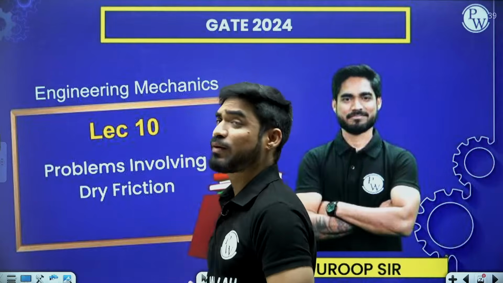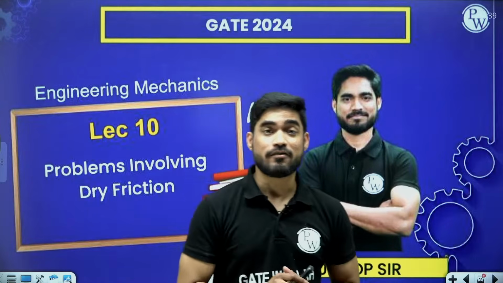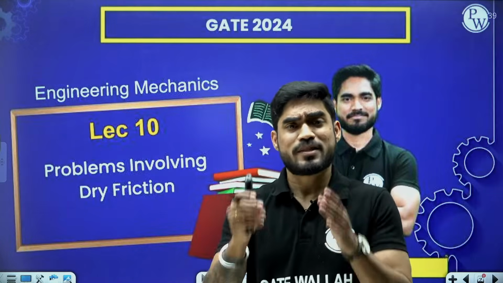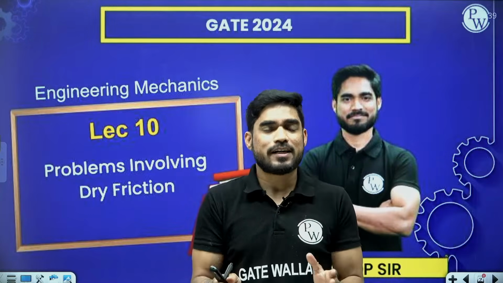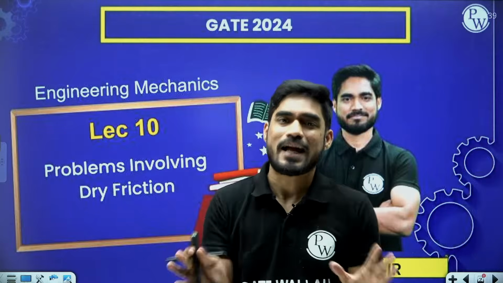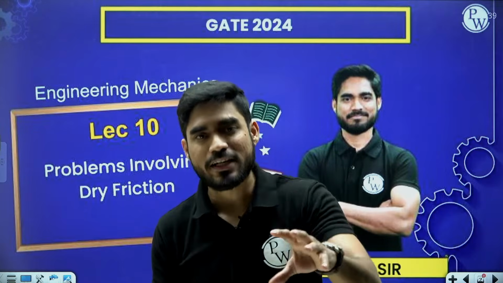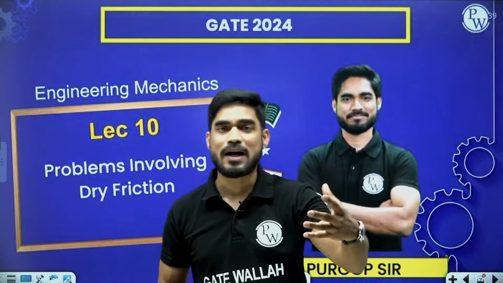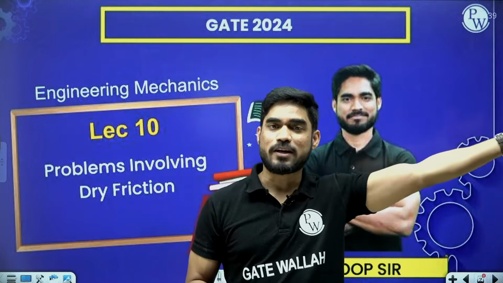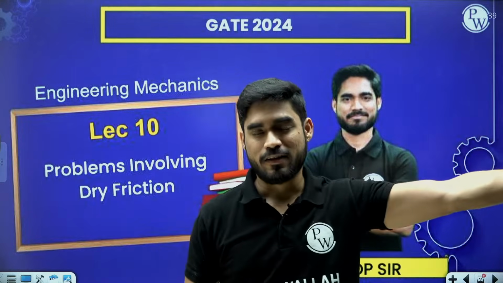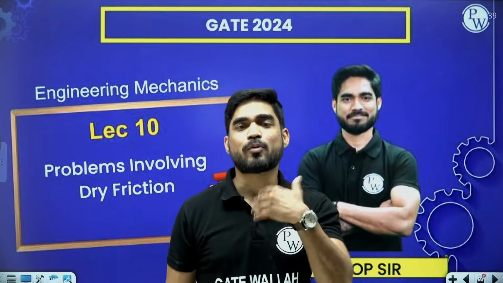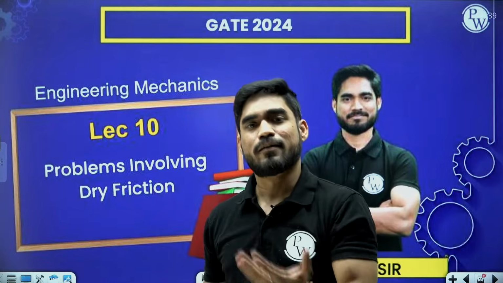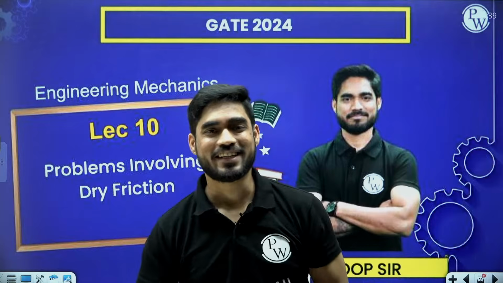This is lecture number 10 and in today's lecture we are going to solve problems related to dry friction, and we are going to only consider problems based on statics, because I have already told you yesterday the kinetic part of the friction that we are going to cover in kinetics. Right now we are only studying statics, so we will deal with problems of statics based on dry friction.